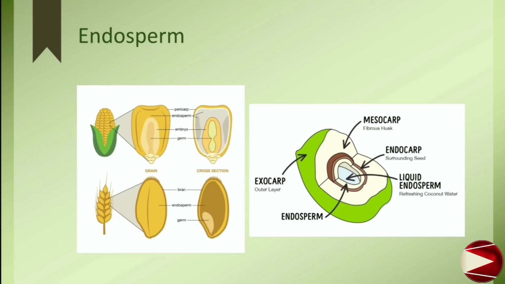Endosperm may either get consumed completely till seed matures or it may persist in mature seed. Remember this, this will come again when we study about seed. Endosperm may either get consumed completely till seed matures, means when seed is matured, there is no endosperm. Endosperm is fully consumed. Or it may persist in mature seed, means it will be available for nutrition during germination of the seed. That's why it is still persisting even after maturation of seed. Understood? So there are two types of seeds according to presence of endosperm in matured seed. We will come to that part later.